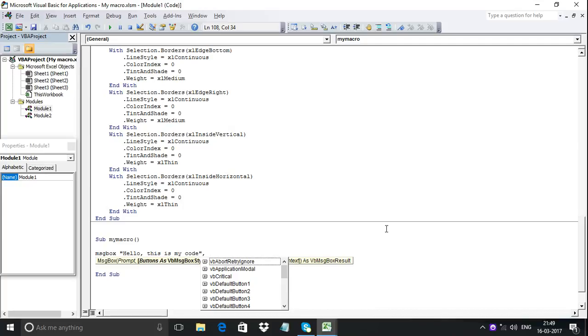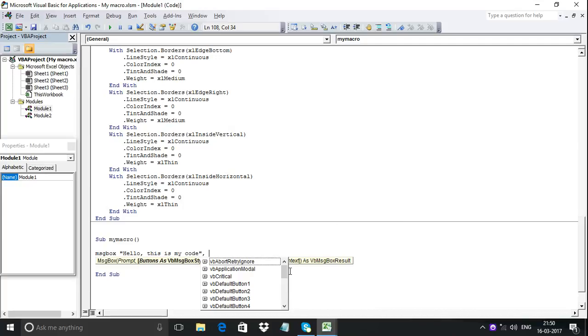Like if you want to delete something and the user is asked whether he is sure he wants to delete the data, if he presses yes, it deletes the data; otherwise, if he cancels or aborts, the program exits and doesn't do anything. These are the kinds of responses captured using the buttons on the message prompt or message window.